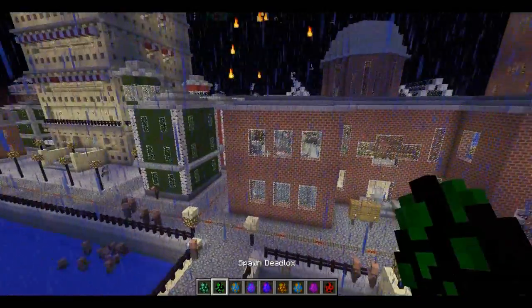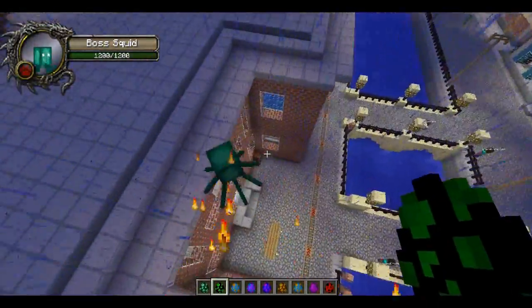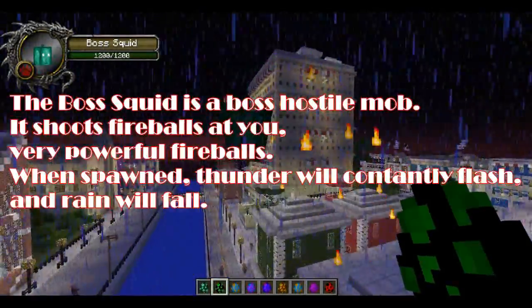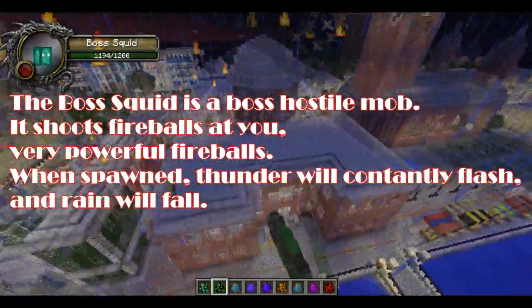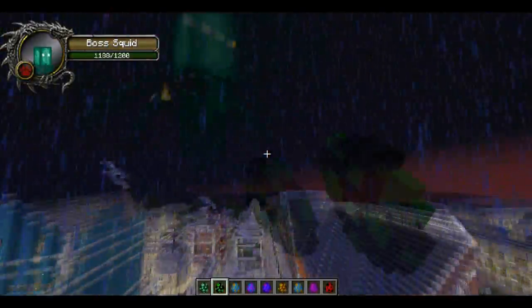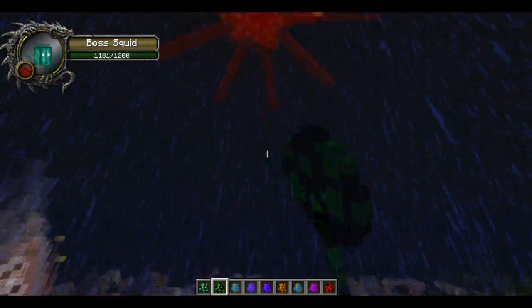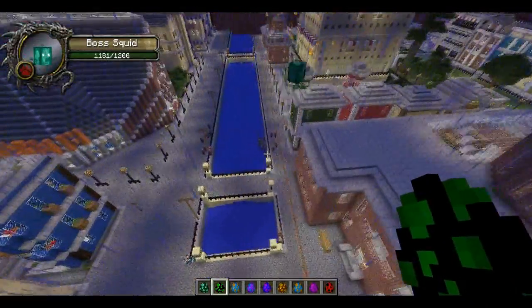It's got 1,200 hearts of damage. That's not how many hearts actually. Divided by 2, it's got 600 hearts of damage. It can take up to that much. I don't know if I can hit or not. I don't know if it does anything, to be honest. It doesn't seem like it does hit you. But yeah, that's the boss squid.